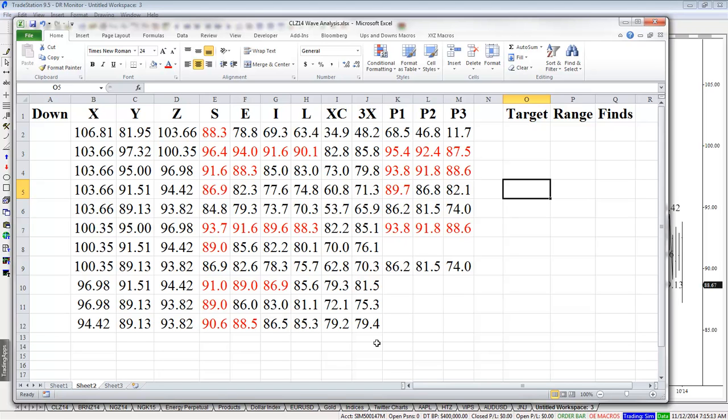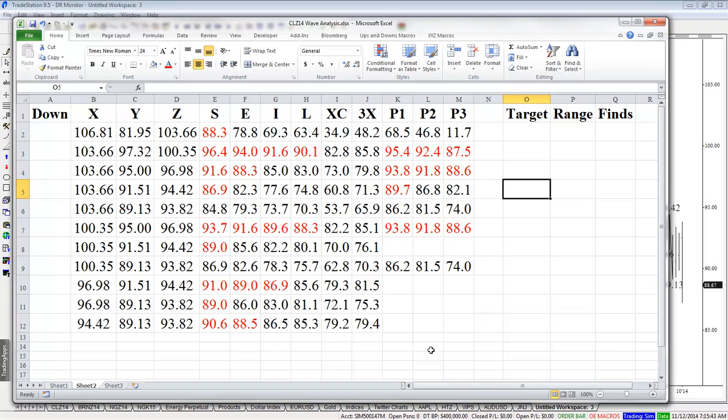So the next step is actually identifying the confluence points. Now, we're doing this by hand, and this is a labor-intensive process. However, if you keep this analysis up on a day-to-day and week-to-week basis, I update it once a week at least. I might update it a few times during the week. You can even update it every day.